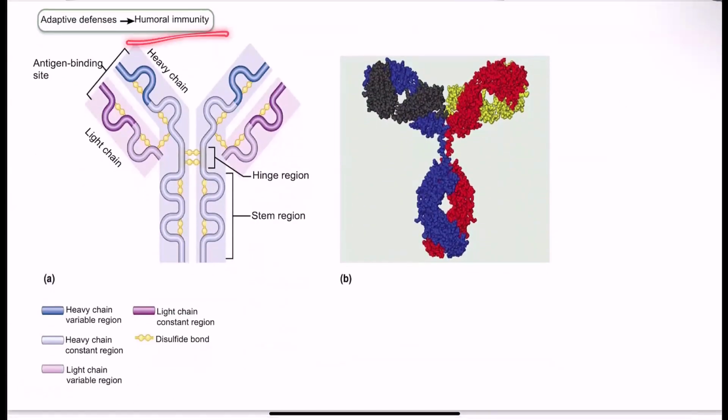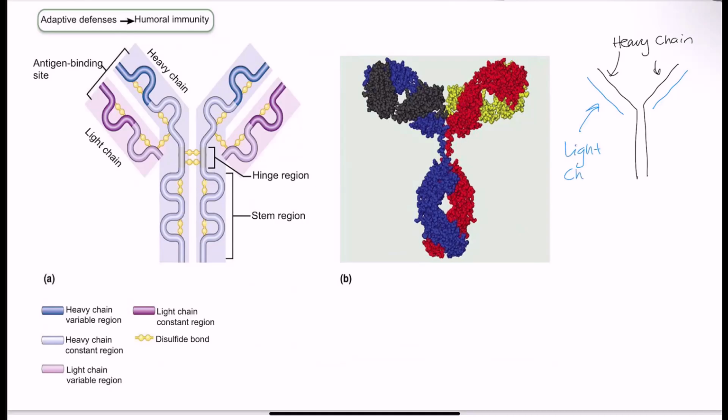Okay, still talking about humoral or antibody mediated immunity. Antibodies exist in this characteristic Y shape. So I think of antibodies as looking like this, a big Y shape. That major Y shape is called the heavy chain. Each of those is called a heavy chain. And then there's a little side piece to that Y, and that's called the light chain. That's called the light chain too.